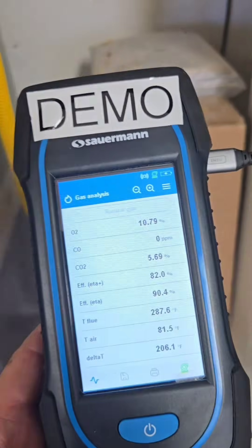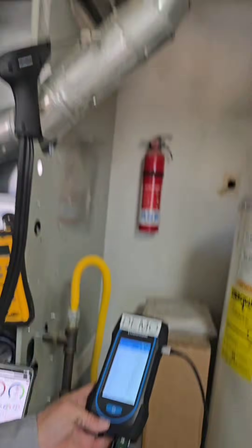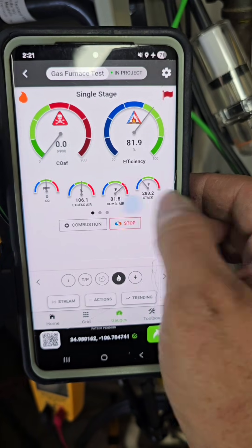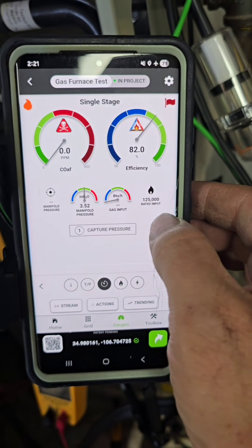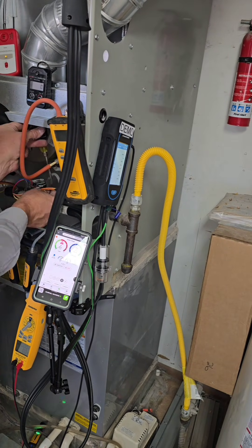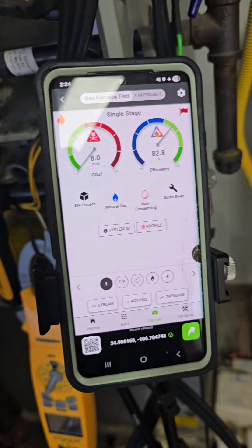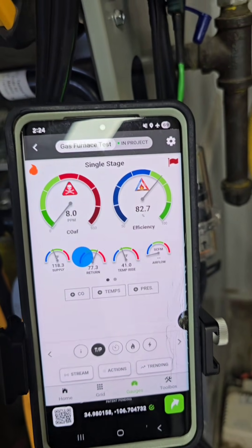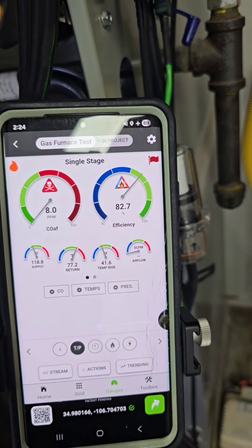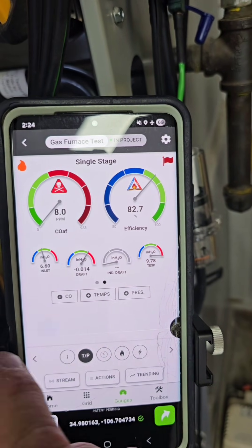After cleaning it, if we're still pulling low we'll start checking grounds. Here we can look at the combustion analyzer — this one's on loan from Saruman, and I'm using it specifically because it works directly with MeasureQuick. It's not quite where I want it to be, so I'm going to do a little adjustment on the gas valve. I take that cap off and start increasing the gas pressure. As I do, I can quickly look through my numbers and see if I'm looking better, closer to where I want them. This is looking better — I'm reading just a little CO in the flue pipe. More of my readings are in the green, which makes diagnostics faster. MeasureQuick is already doing those calculations live on the fly.